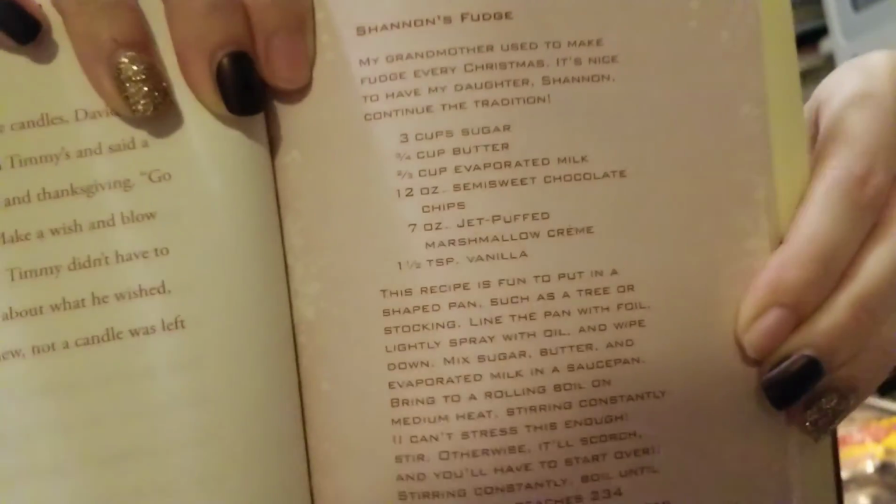So we decided to make this. Alex has never made homemade fudge before, so he's looking forward to this. I don't know who's going to be doing most of the work. We'll see. We'll probably trade off filming and such.